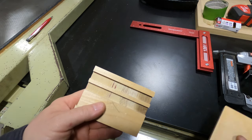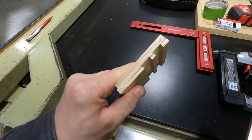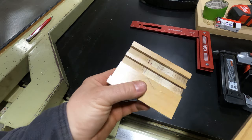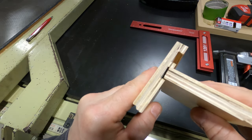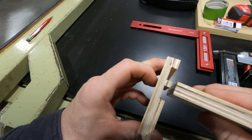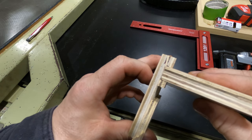Since none of the plywoods are half an inch these days anymore, I took a scrap piece of the finished birch and I cut a slot in it at half an inch with a dado stack just to test fit this scrap piece over here. And you can see how much play you got. So then I set it up at 15/32 and the fit is much better. It's barely any play in it.